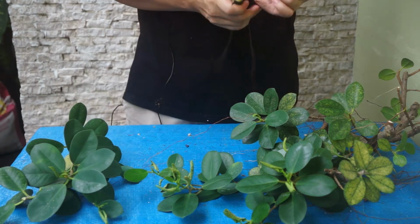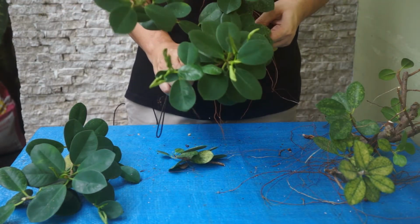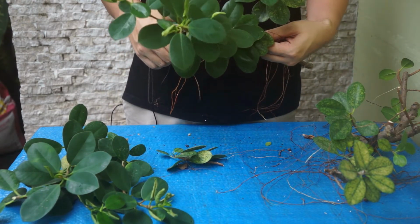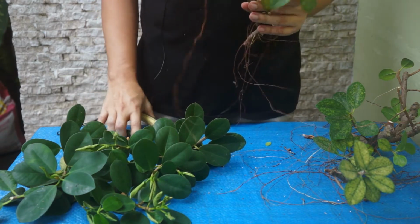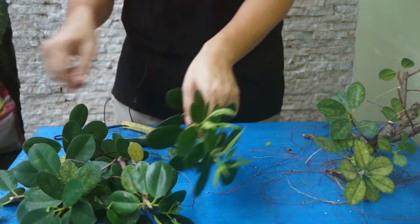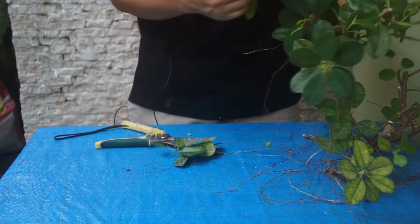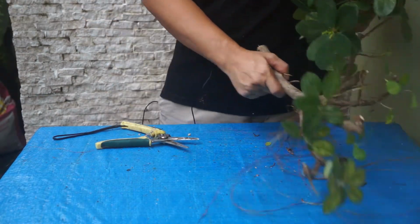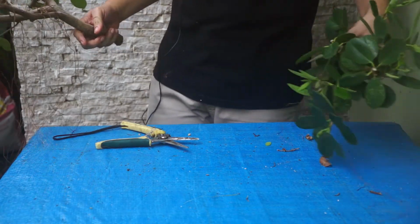about 6 inches would be enough. Six or 6 to 12 inches. So let's proceed with potting them.